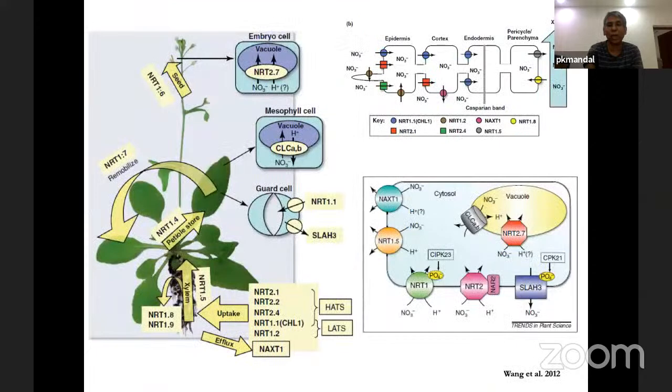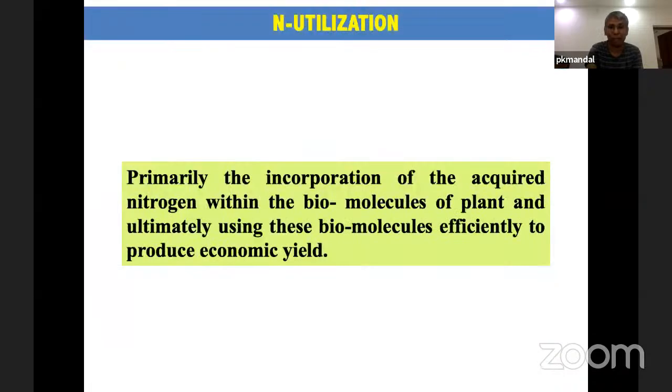And this slide shows that there are lots of transporters. Some of the transporters we call high affinity and low affinity. When the nitrogen is very less, the high affinity transporters come into the picture. Their affinity is very high. And low affinity transporters work when you have enough nitrogen, when the high affinity ones will not work. There are some which are dual affinity, which work in both cases, and then they transfer into the root. From there, there are a lot of transporters, even up to the seed, they transport this nitrogen. And those transporters are nothing but protein. So since they are protein, they are controlled by genes. You can have those, and then you can manipulate them.